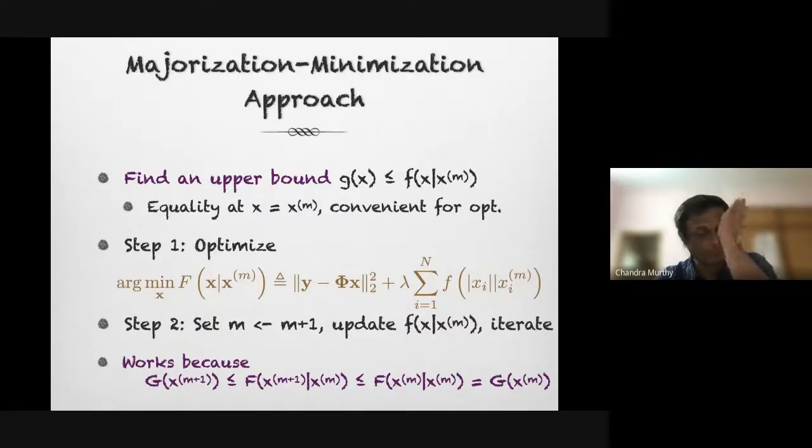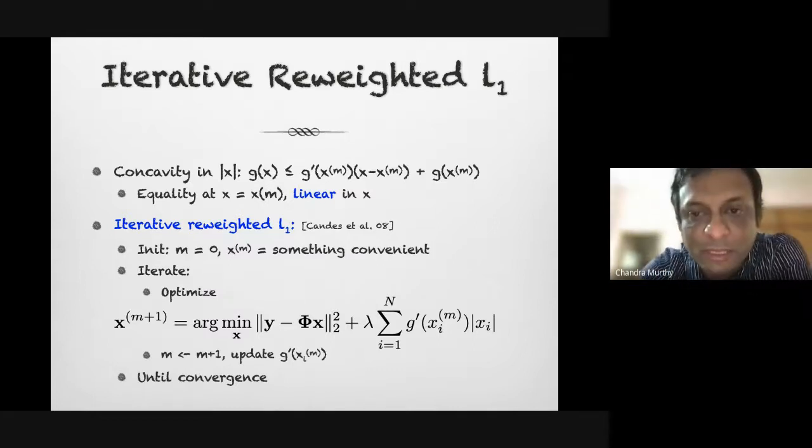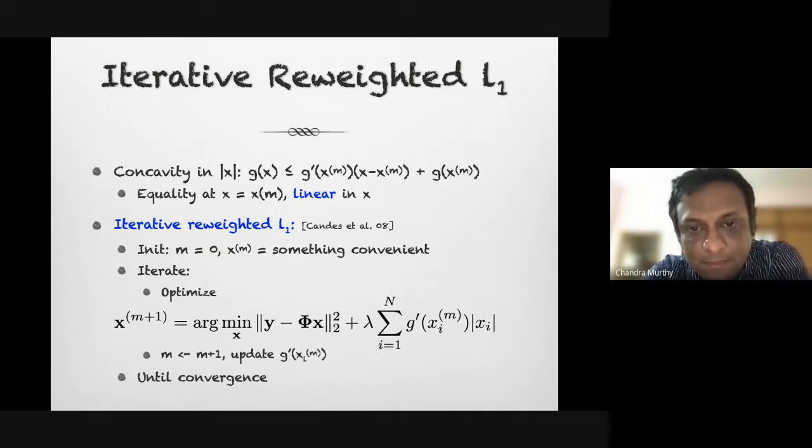Okay, so this is where we were. To continue, in particular, if the function g of x is concave in x, then any concave function g of x can always be upper bounded by the formula given here in the first line. That is, g of x is less than or equal to the derivative of g at xm. It's actually the gradient, because x is a vector in our original problem. But if x was a scalar, it would be the derivative at xm times x minus xm, plus the value of g at xm. So I can form an upper bound like this.